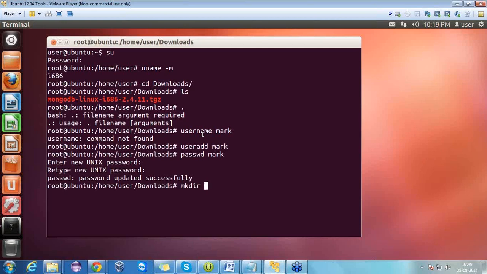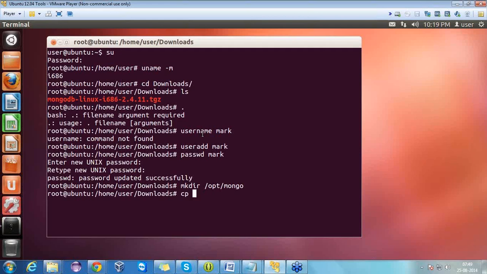Okay, now we have to make a directory, /opt/mongo. Okay, the directory has been created with the name opt mongo. Now we have to move the files from the Downloads directory to opt mongo.